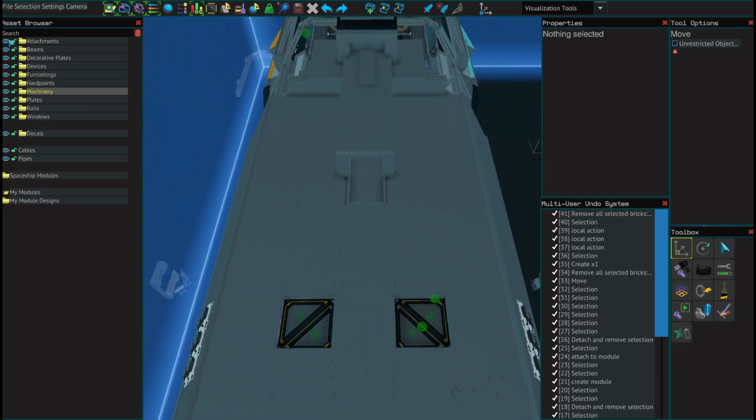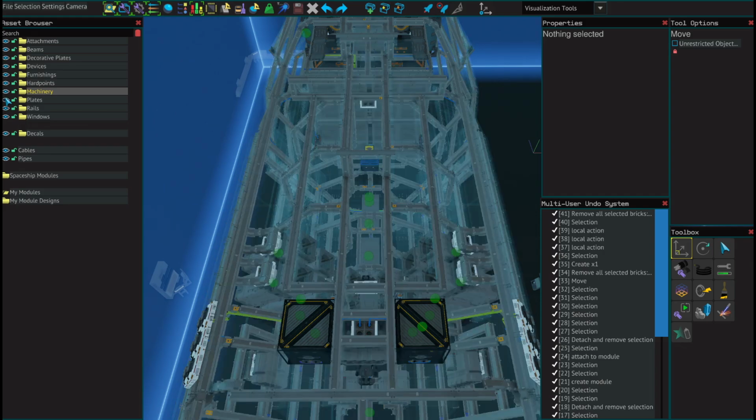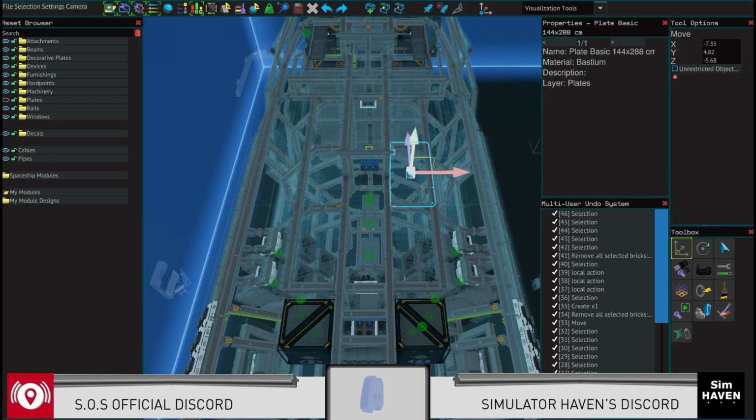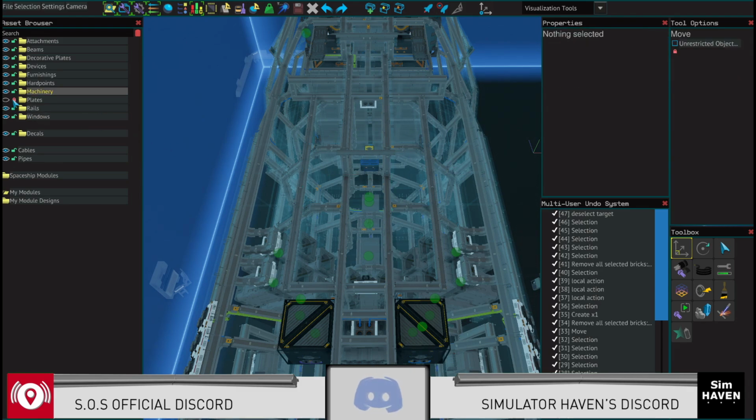So that is over here in the asset browser, the lock and hide tools. So the hide, it does exactly what it sounds like, right? It hides it from view. Now there is still a little outline, but it's still helpful, so you can really see what's behind everything. But the issue is you can still click on the hidden bits. So what you can do is you can lock.